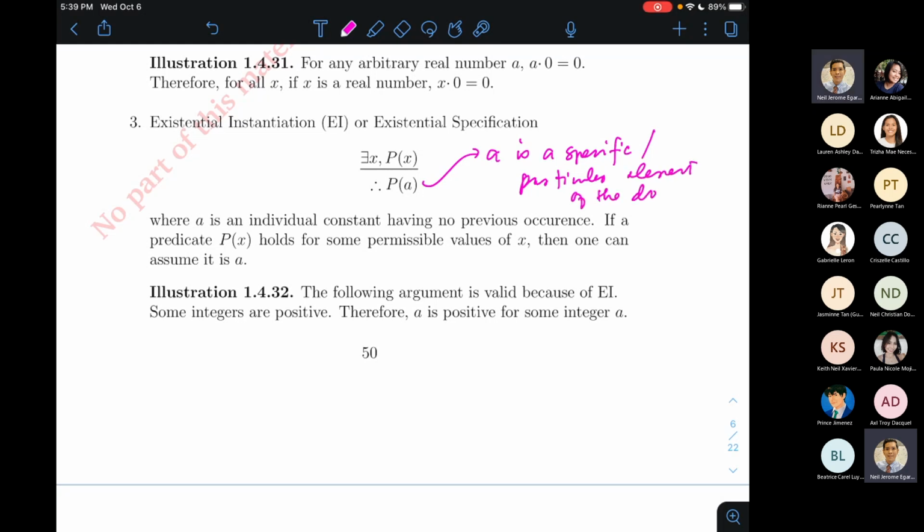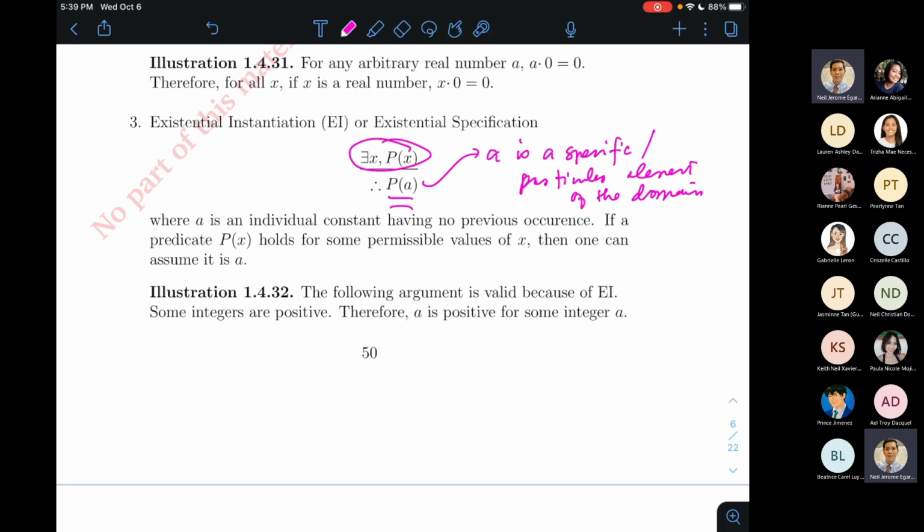So out of all the elements of the domain, pinili natin si A to be one of those X's na totoo si P. And I hope you will see that it would be invalid kung mula kay P about A na nanggaling sa EI, bigla kang mag-universal generalization sa ilalim. Kasi si A dito sa existential instantiation ay pinili mo to be one of those X's kung kanino nag-hold yung statement P. Statement P doesn't necessarily hold for all elements of the domain.